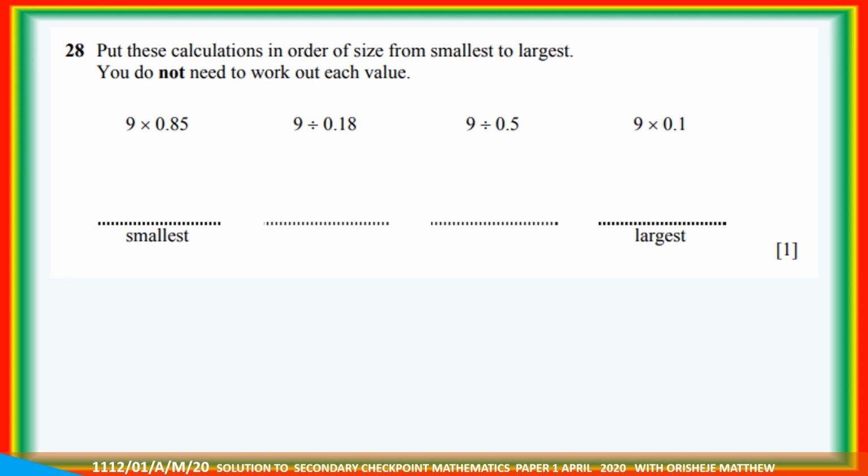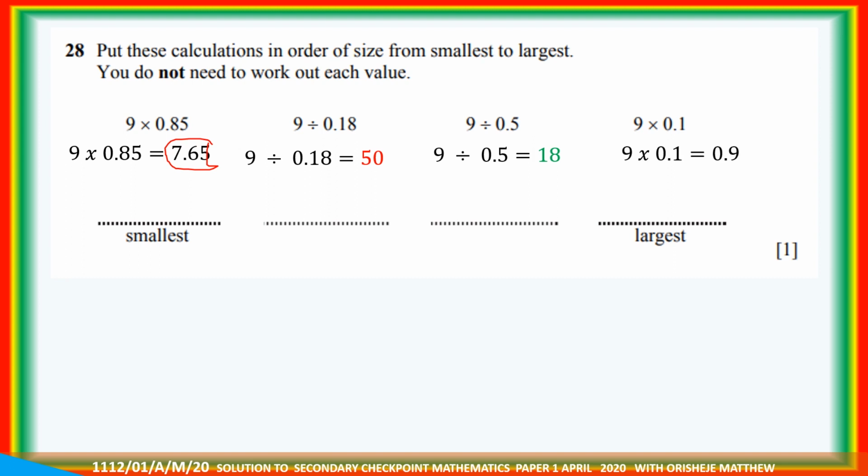Okay, so let's look at the first one. That gives me 7.65. This 7.65 is for my personal consumption, I don't need to write it. I still have to use this value, 9 times 0.85. It's just for me to know which one is the higher value. So that will give me 50, next one 18, and then the next one.